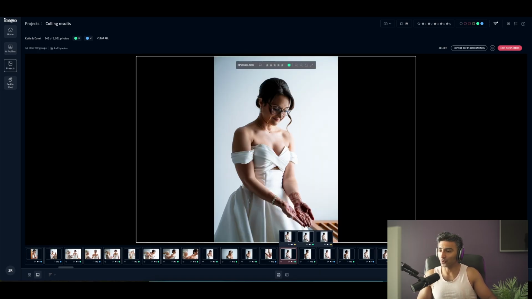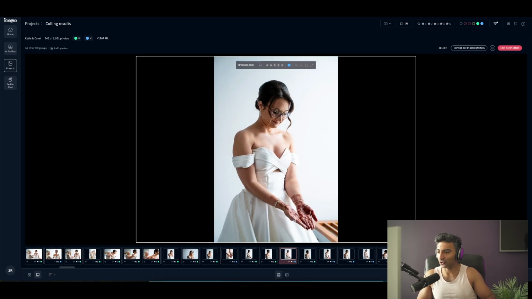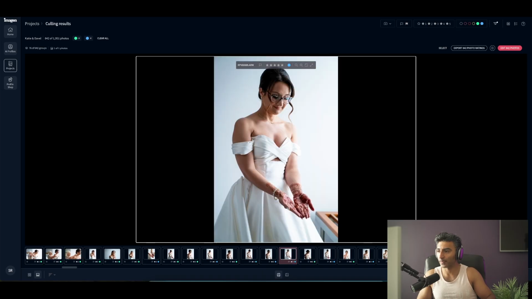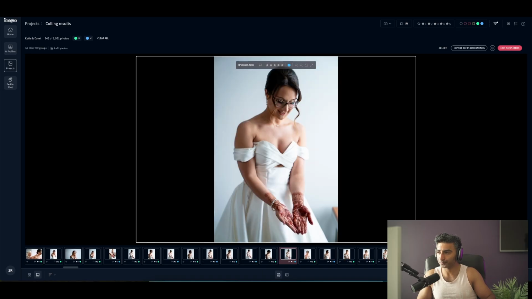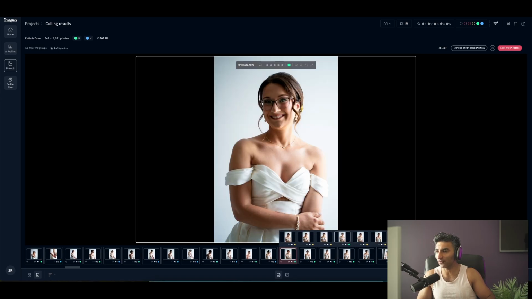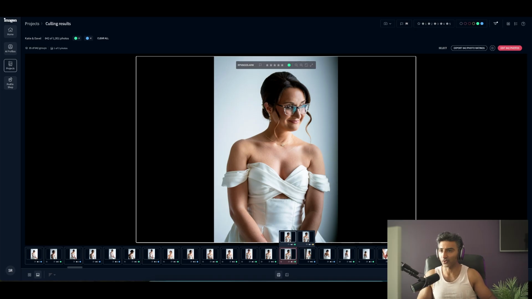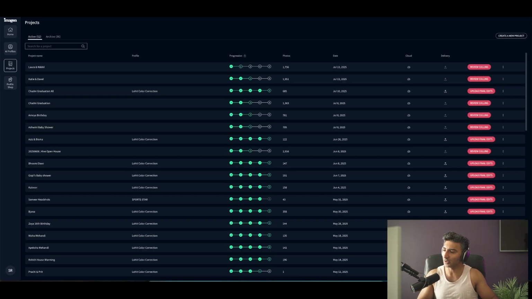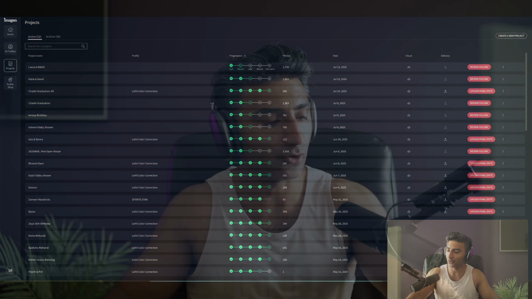What we do is we'll go through the process now and just determine which of these we keep in terms of our final set. I may go through and say, well, I like the lighting on this one, but not this one, even though it's a great photograph. I'll continue to go through this process and just make sure that any of the photos that we deliver is fully tailored to you and your family. And we want to make sure that we're delivering great pictures for our clients.